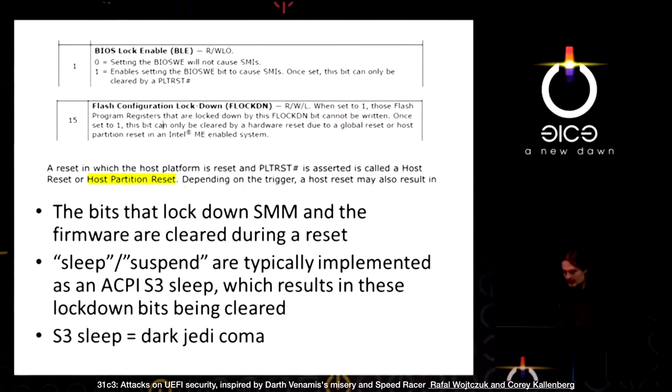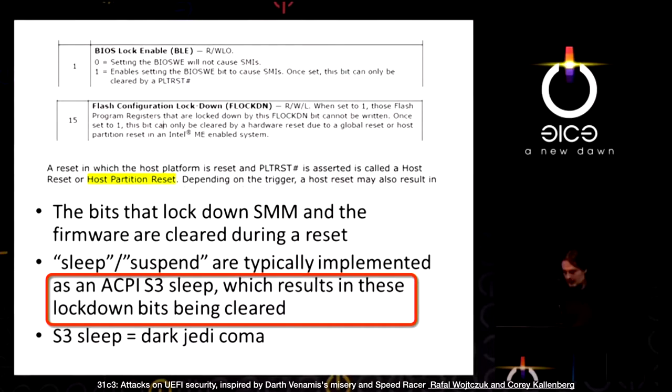It was introduced yesterday here at 31C3 by Raphael and Corey. And what they found is that during an S3 sleep, all of the lock bits are cleared, including FLOCKDN and the BIOS control. The Thunderbolt option ROM is in a prime position to be able to do this sort of attack. It doesn't need to do any privileged execution. It's already running in ring 0.